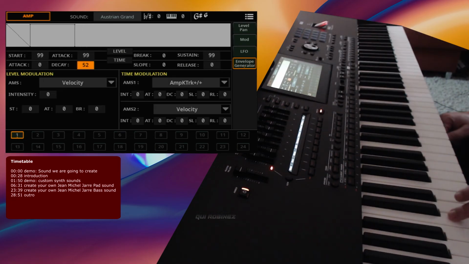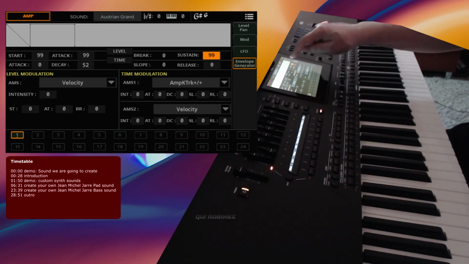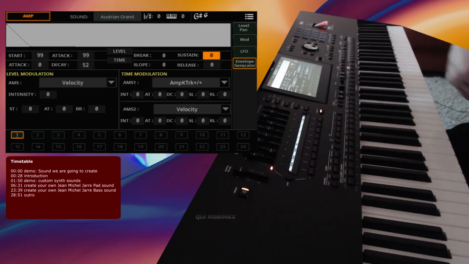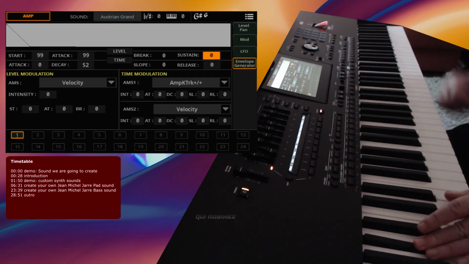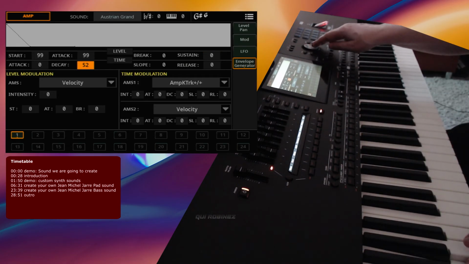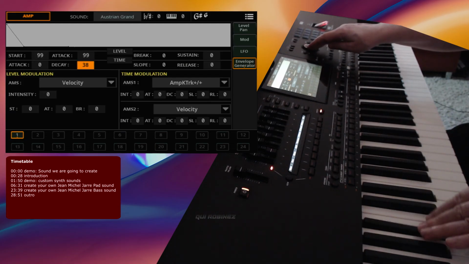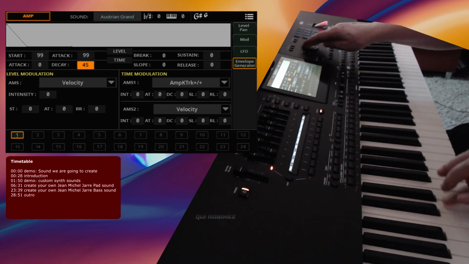So if we are playing a bass now, and it will go up, and in the sustain phase you will hear that sample again. So we don't want that either, so we set the sustain phase also to 0. So the sustain phase is when you hold a note, how long, at what level should you hear that? Now we don't want to hear it. And now we have set up a bass sound. It's really that easy, and we can make it shorter or longer.